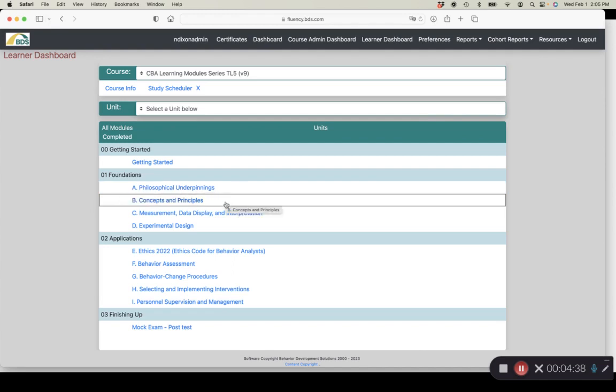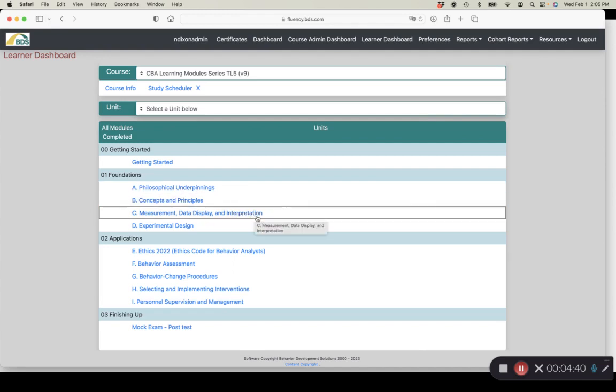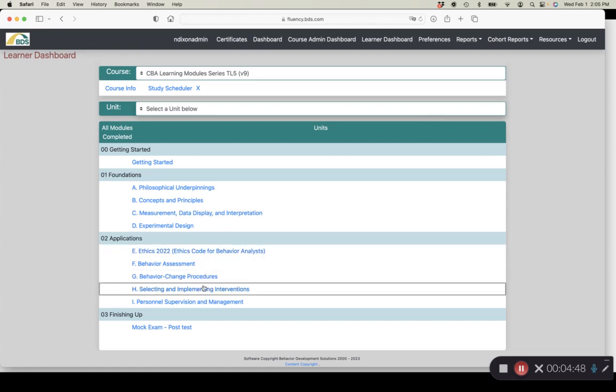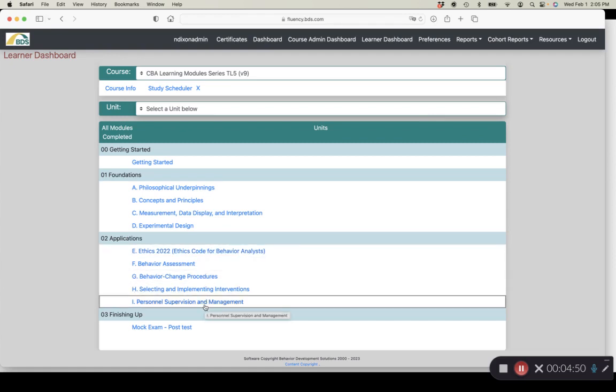A is philosophical underpinnings, B, concepts and principles, C, measurement, display, and interpretation, D, experimental design, etc. Each of these units corresponds to an area of the BCBA task list, and you will be moving through all of these areas as you move through your entire verified course sequence.